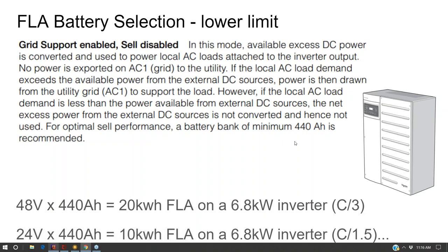Let's see, there are minimum battery bank sizes for these charge controllers. That will vary by the charge controller, but let's just say this is 440 amp hours, and this particular inverter has the option between being a 24 volt inverter and a 48 volt inverter. So if it's 440 amp hours times 24 volts, that's going to be about 10 kilowatt hours of battery capacity as the minimum amount.